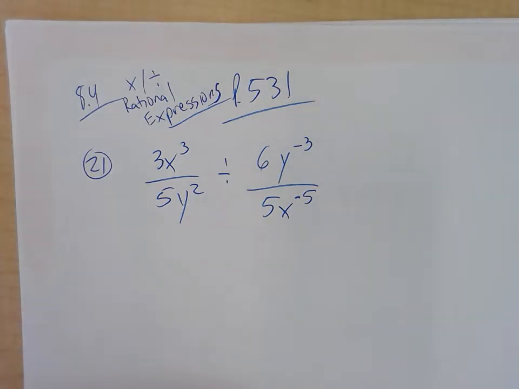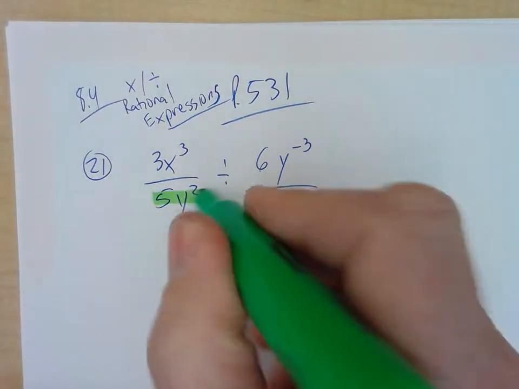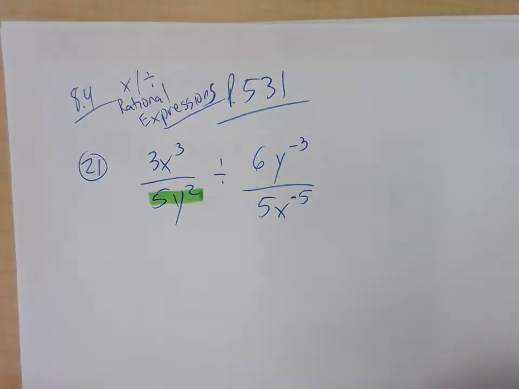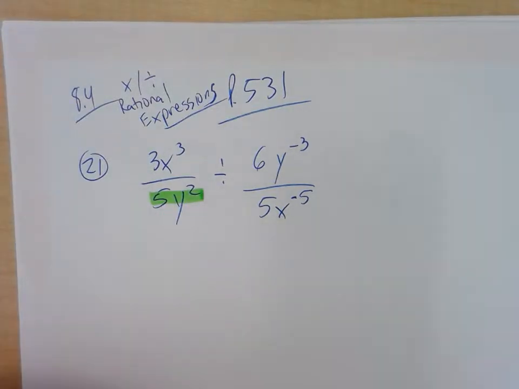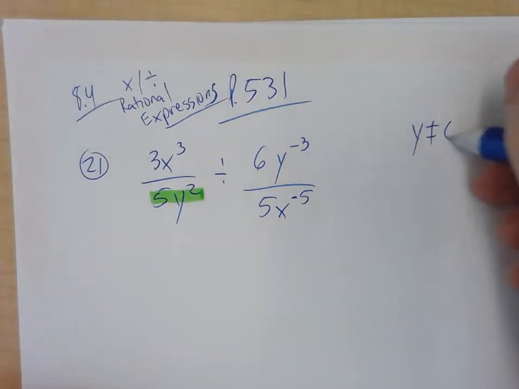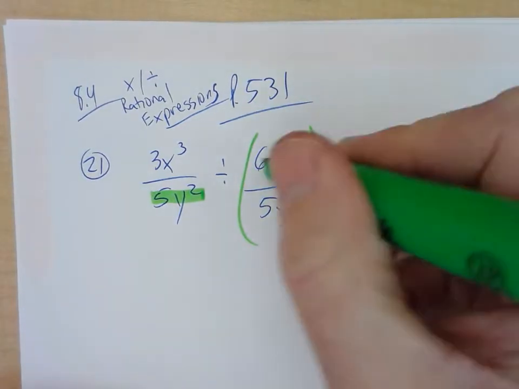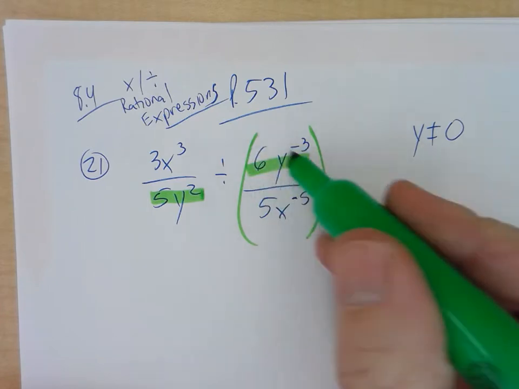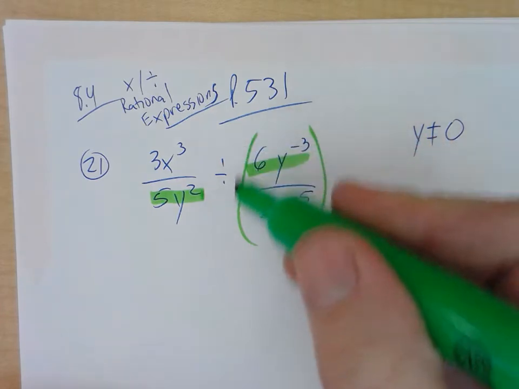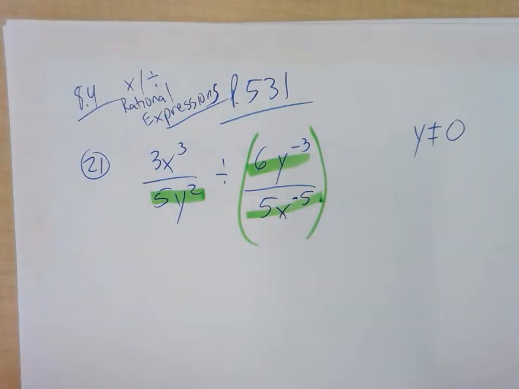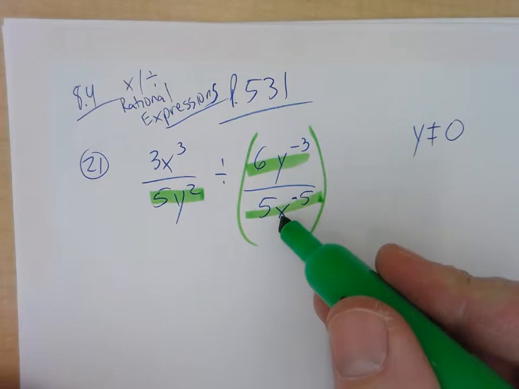Okay, so restrictions on division are trickier, because what you have to do is think about this: it can't be 0 because you'd be dividing into that fraction. So y cannot be 0. And then you have to think about this as well here, because if this was 0, then this whole fraction would be 0, and you'd be taking 0 and dividing it into something. So that can't be 0, and that can't be 0 as well, for obvious reasons, because you can't divide 0 into that there.